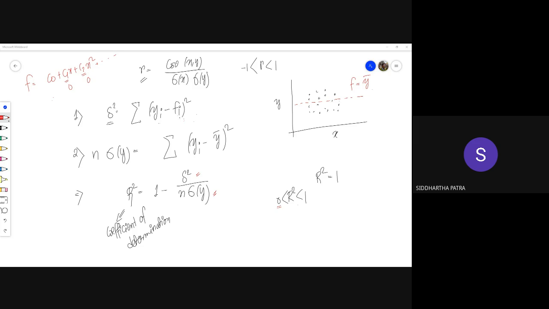One more thing I should tell you: so far we have discussed fitting of higher order polynomial in length actually, and also we have now to discuss about the coefficient of determination or correlation coefficient and other things. So you are only being given the fitting of a straight line as an assignment. Okay. Because this deals with solution of a system of linear equations. Okay. So that's what we would learn today.